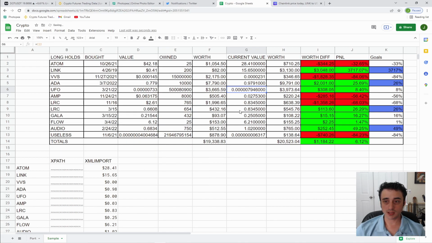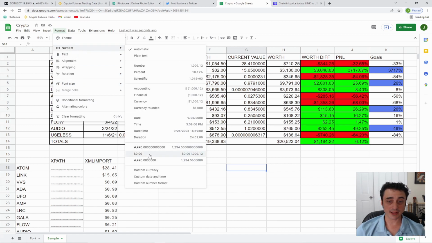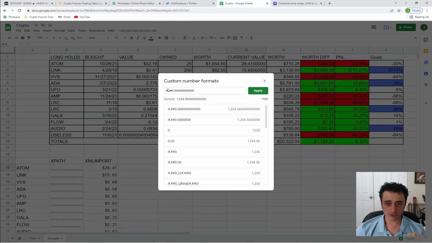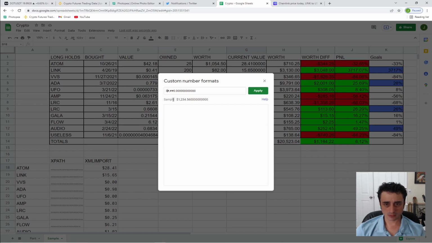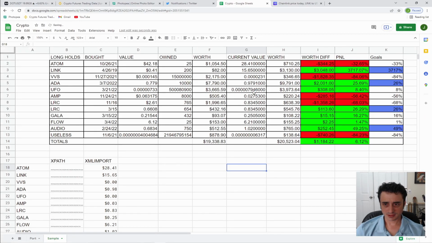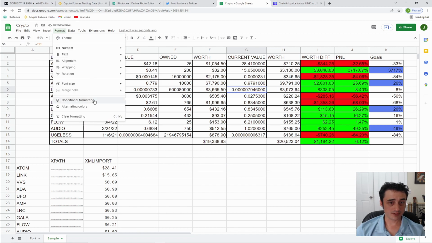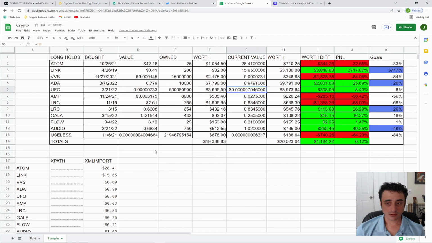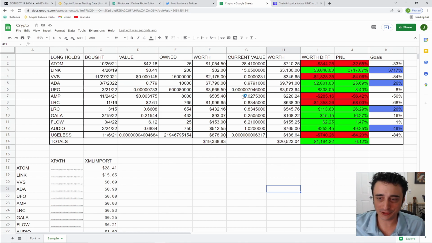Once you do it once, it will remember, it will save that as one of your custom number formats. You can also, when you do it, I think you can do that. And I didn't do it on the right cell. If you want the $ sign, you can add it that way. I personally don't care about the $ sign, so that's fine for me. But if you want the $ sign, that's how you add it to that. In fact, I might go back and add all the $ signs. Now that I saw that, I kind of want it. But whatever, that's irrelevant to what we're doing right now.